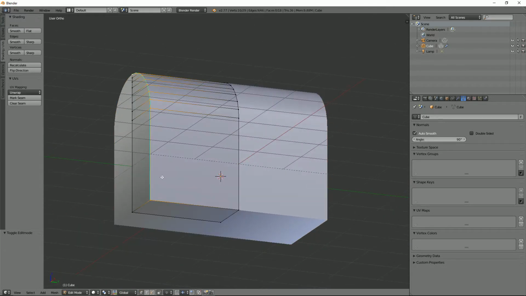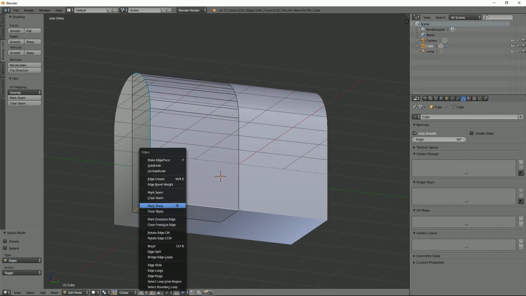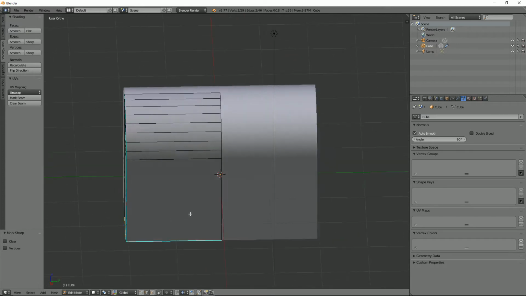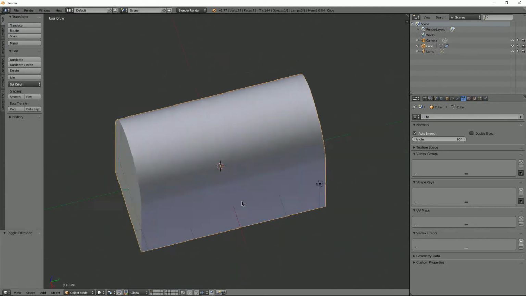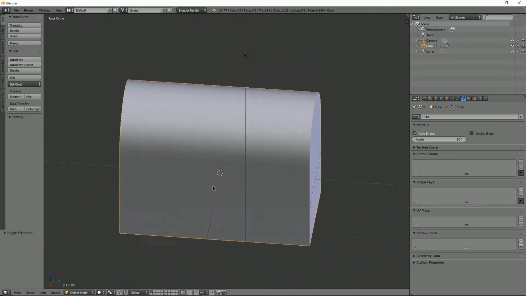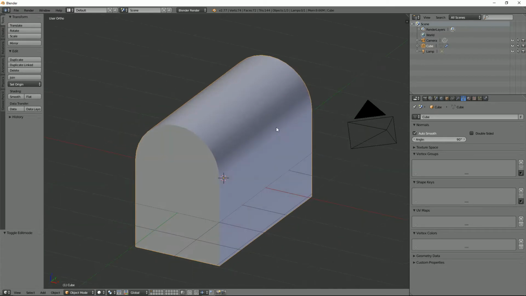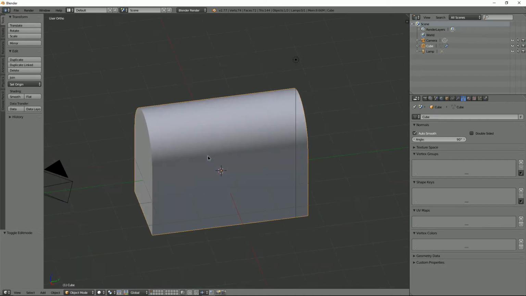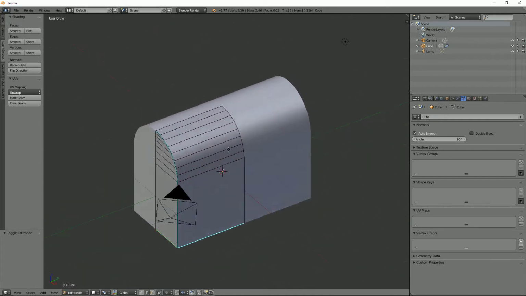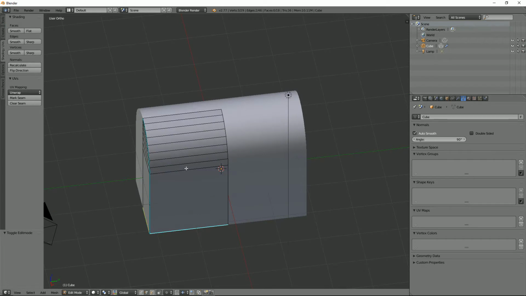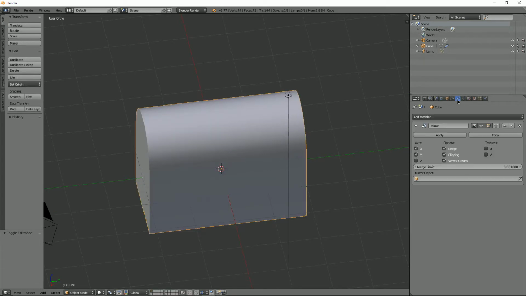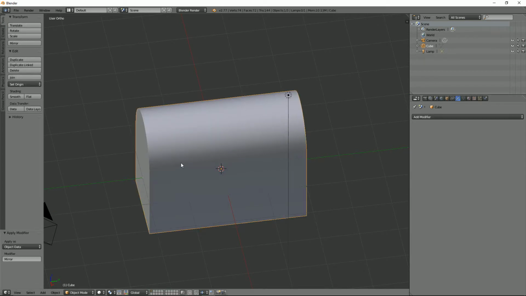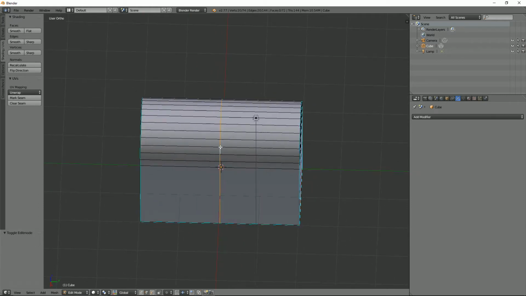But I guess we should do the bottom ones. Control Tab 2 actually. Let's just do those. Control E, mark sharp. That's better, isn't it? All right. Now we did say earlier on that we were going to make this piece 2 separate pieces, didn't we? So let's do that now. In fact, what I might do is bounce in and out of mirror mode here. So I'm going to tab out, go back to here and do apply, and tab in, and then I'm going to delete these.